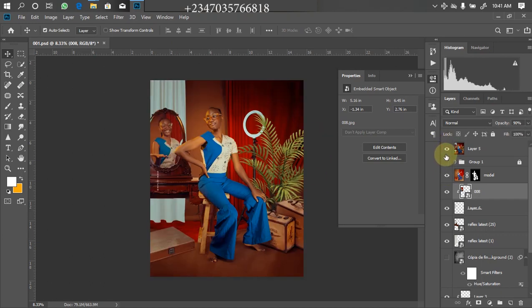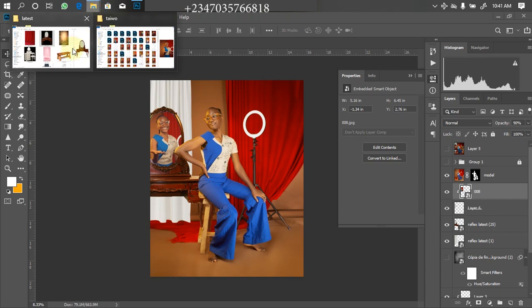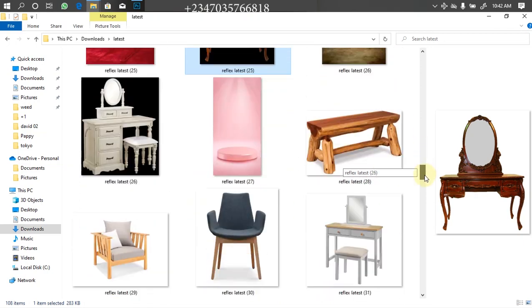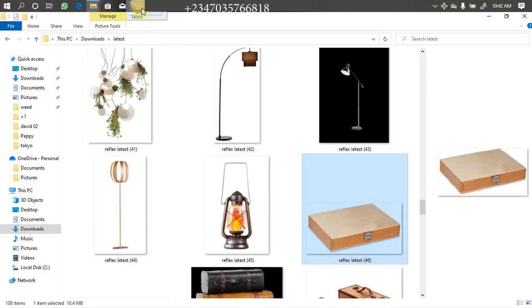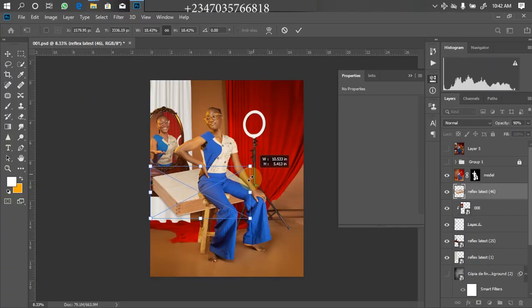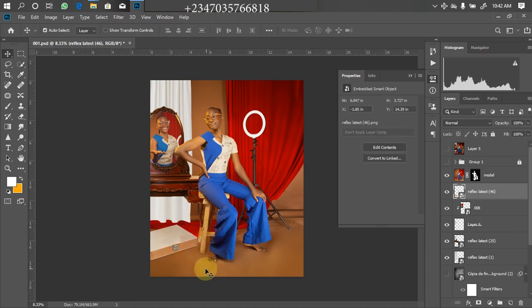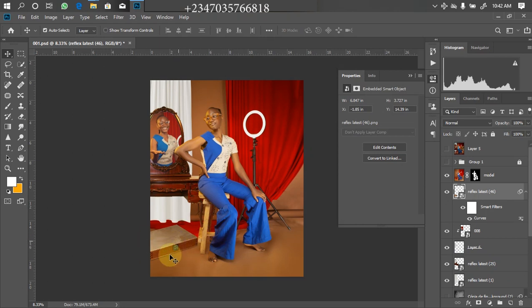Next I'm going to bring in the boxes. I'll go to my file manager and look for the box — I have so many boxes and chests here. This is exactly what I'm looking for. I'll drag it down to Photoshop, wait for it to load, adjust the size, and turn it the way I want. I like it around this way, so I'll click OK. The issue is it's a little too bright, so I'll click Ctrl+M and drag the curve down from the center to darken the image a bit. Now it fits perfectly with the backdrop.